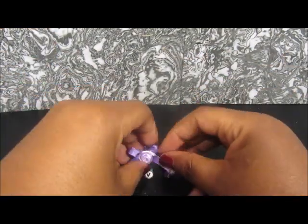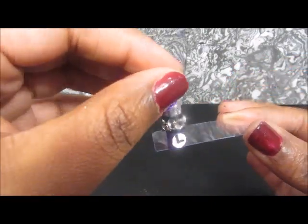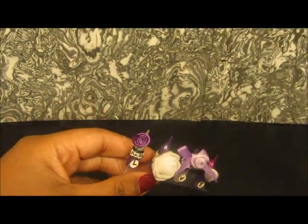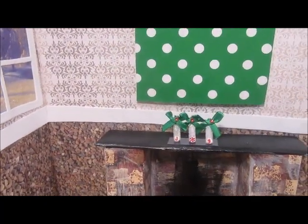But now that everything is decorated, the bottles won't stand. So I got a small tiny piece of plastic and I just glued the bottles onto the plastic. And here it is, compared to the picture. I think it's really, really cute. I decided to make another set for the holiday. Again, it's super, super cute and they fit nicely in any diorama.